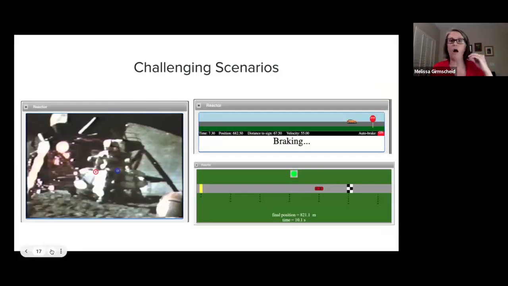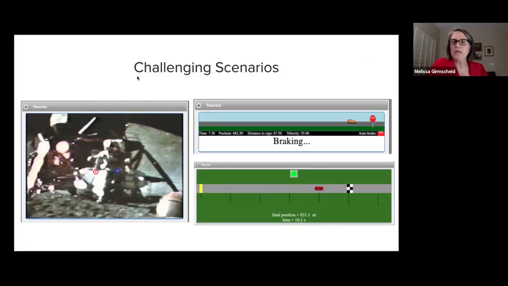We're also able to do a lot more challenging scenarios with students. One of those looks like I need to get working again. Okay, but you're looking at, on the left, this one is something using the acceleration of free fall on the moon. Students are collecting data, and you can see that it is a video from Apollo 15. The dots there are following the hammer and the feather down. The circles are programmed by students. So they are using this data to determine the acceleration of free fall on the moon, and then writing a function that uses that, and then trying to recreate that motion.